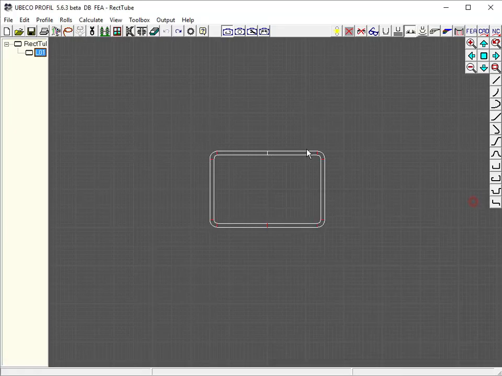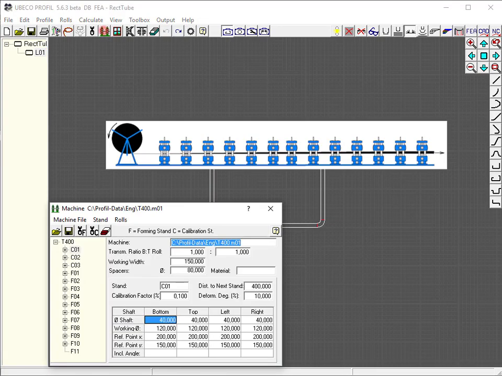I prepared a machine with 3 calibration stands. F01 is the welding station for the round tube, and F02 until F04 are the fin passes. Then comes the breakdown passes.